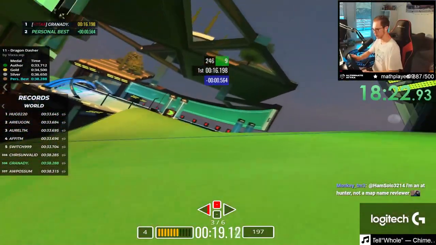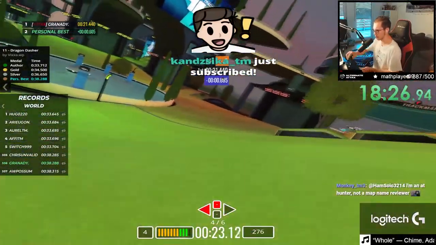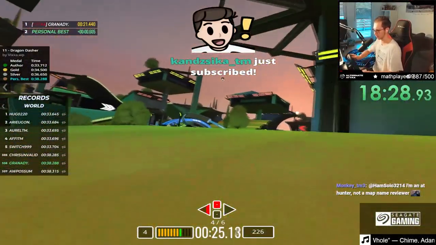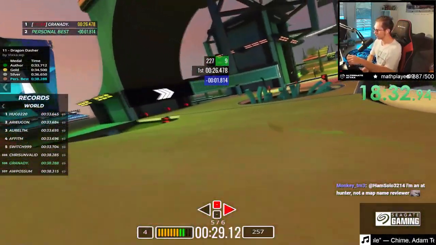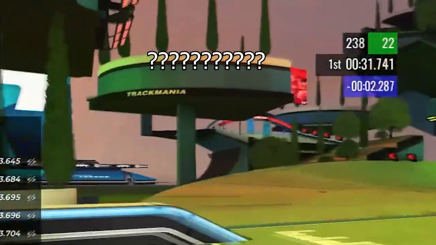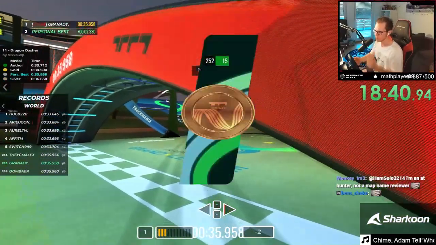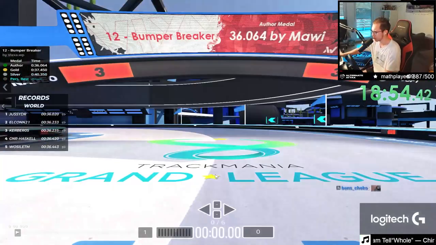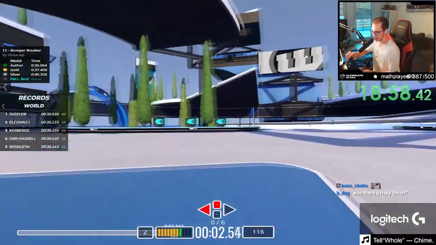Alright, this should be the run here, unless I forget something. This map is not too long yet, so I should be able to remember this. Here, tight. Zack. Not optimal line here. And finito, papito. There we go. Okay, next map is called Bumper Breaker, AT driven by Maui, aka this is a tech map.